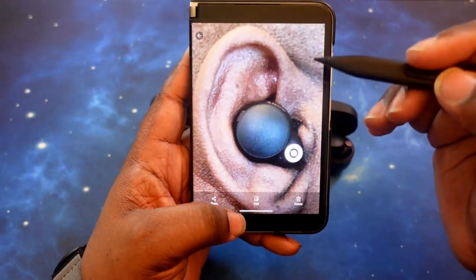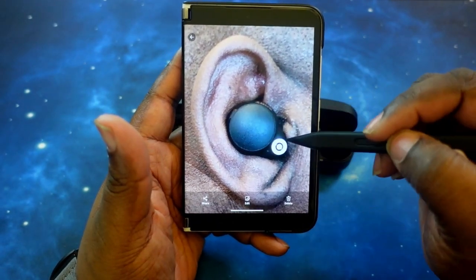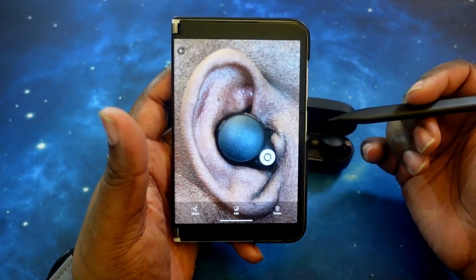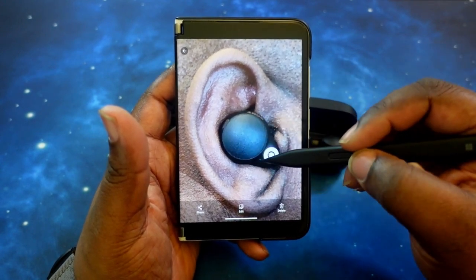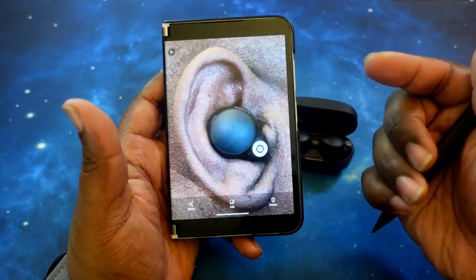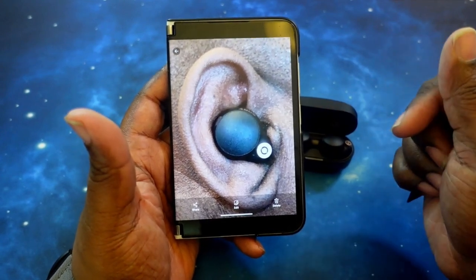As you can see with the XM4s, they do take up the entire ear well and get a nice secure fit. Proper ear tips make all the difference as far as fit, feel, noise cancelling, and how your audio sounds. It fills up completely. Very light in the ear, so long-term wear is no problem. They're kind of discreet — they might bubble out just a little bit, but still very discreet earbuds.